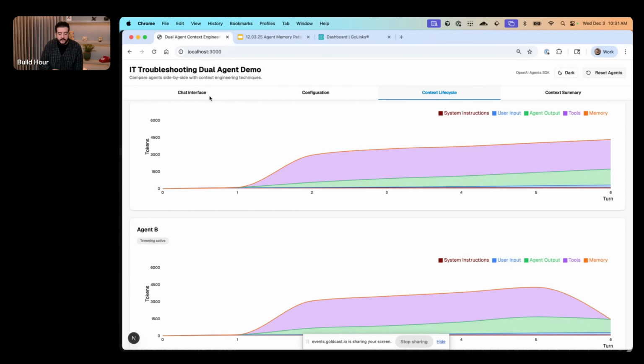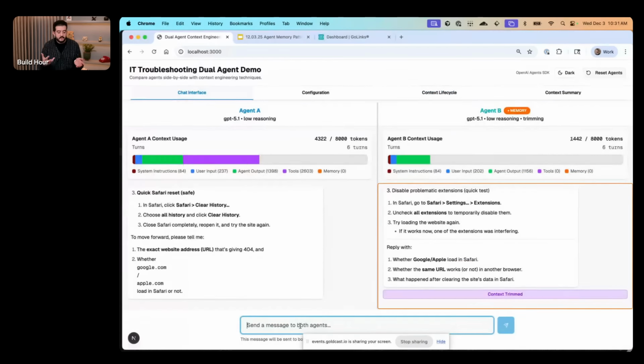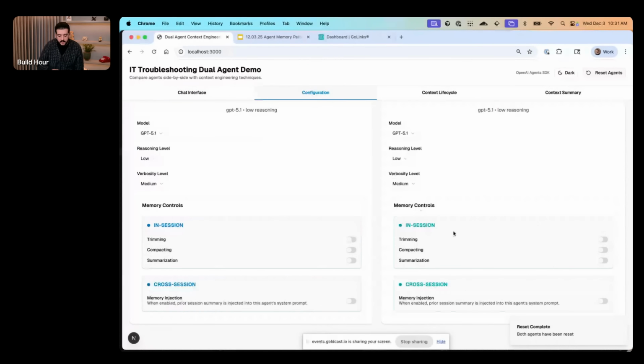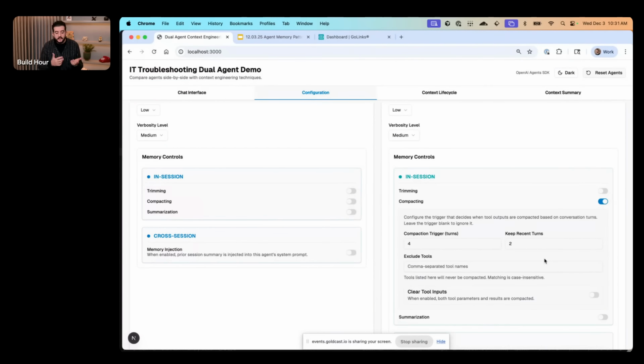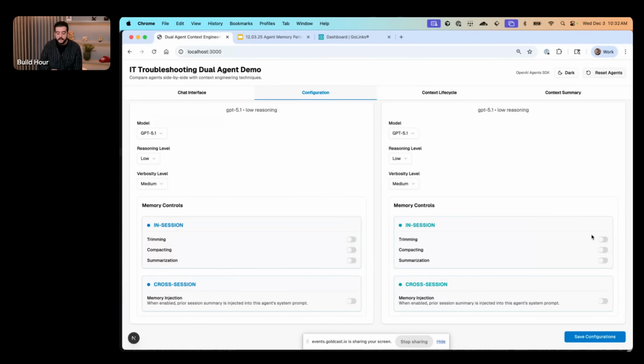And then now I can continue talking about the same specific issue, or I can continue to talk about different information. Nice. So let's go back. And here, I also want to show you how summarization works. Compaction also works in a similar way as trimming. Here I can set the compaction trigger as 4 and keep recent turns 2. So you'll see that at the end of turn 2, it'll be compacting and removing all these tool outputs, and I'll have a fresh context similar to the trimming approach.